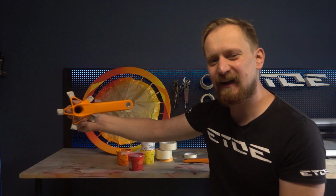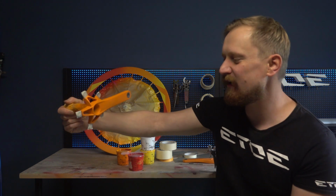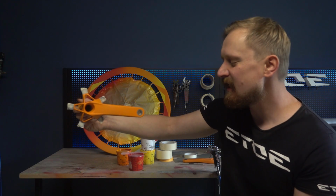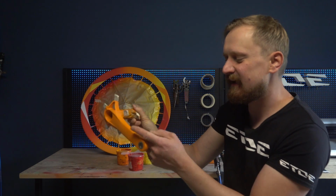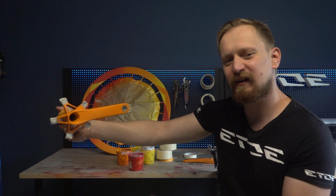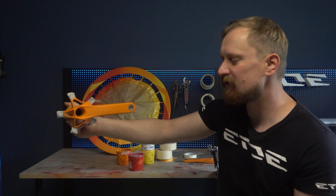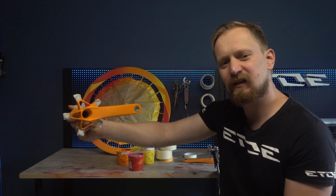Time for a little freestyle design on the THM Clavicula crankset. I've painted it in the same orange as the midsection of the frame. And now I will do freestyle masking with tapes around these cranks. And I will paint some sections in red and yellow to match the wheels and the frame. And I will also paint the THM Clavicula logo in white. And that's it. So let's do it.